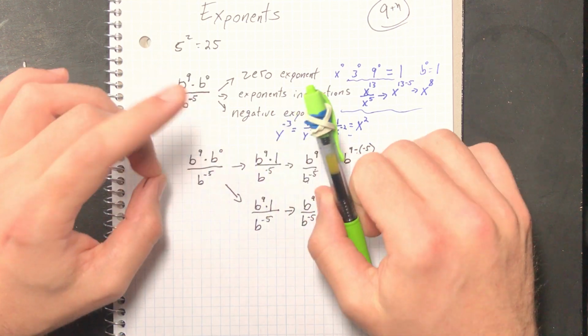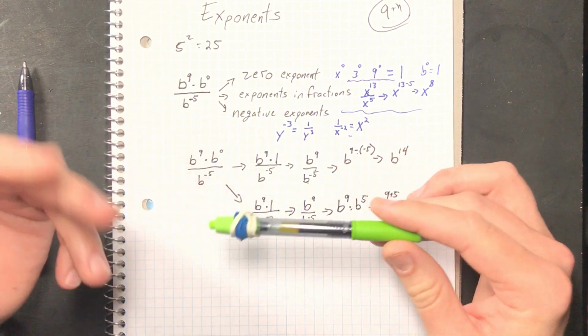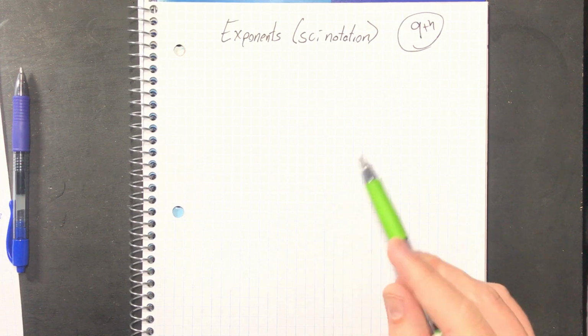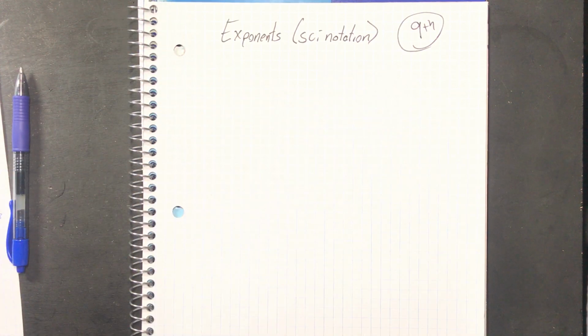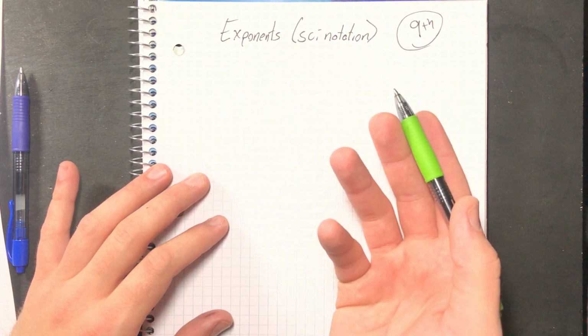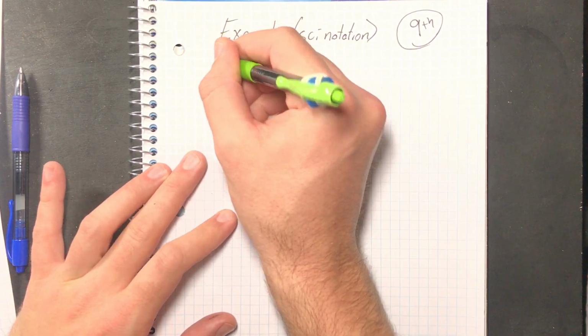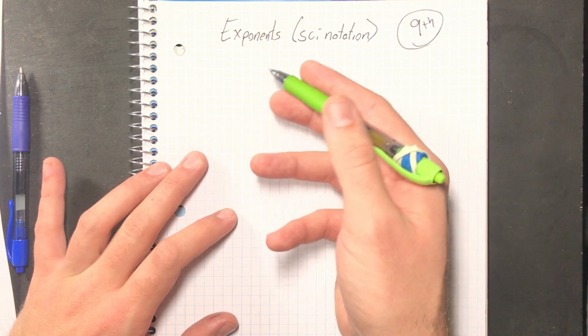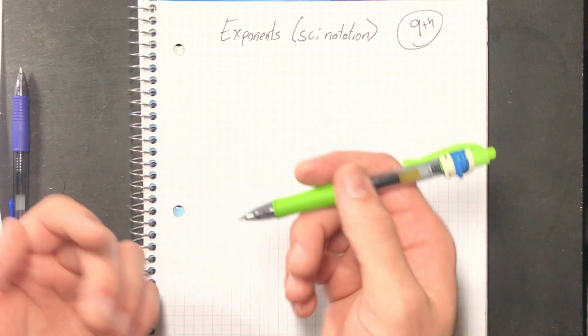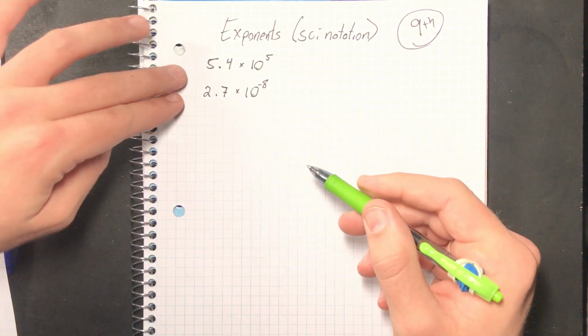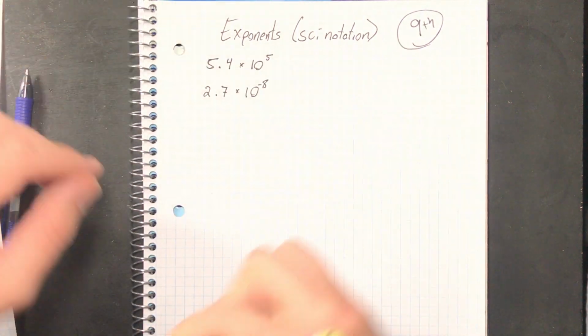Now we're going to talk about the last thing that you have to be aware of, and it's scientific notation. Okay, so now we're going to get into the last kind of exponent thing. Okay, so what is scientific notation? It's for really big numbers and really small numbers. They use it a lot in like space travel and stuff just because the distances are so far, you know what I mean? Here are 2 examples of scientific notation.